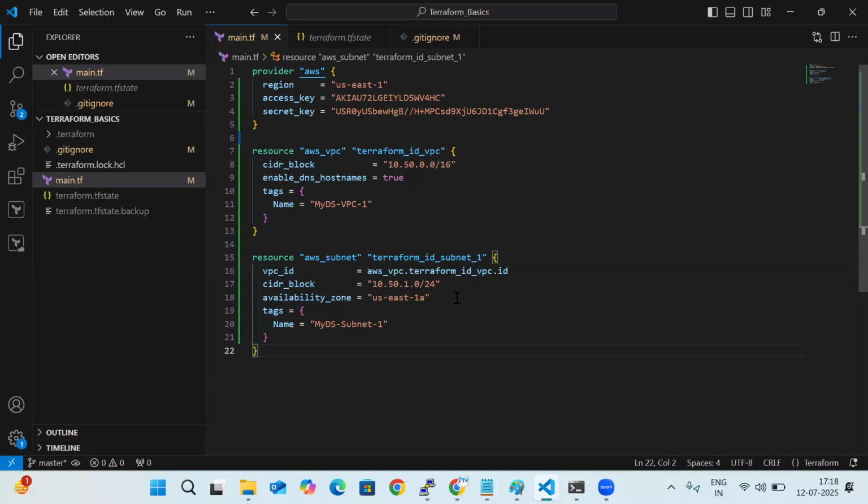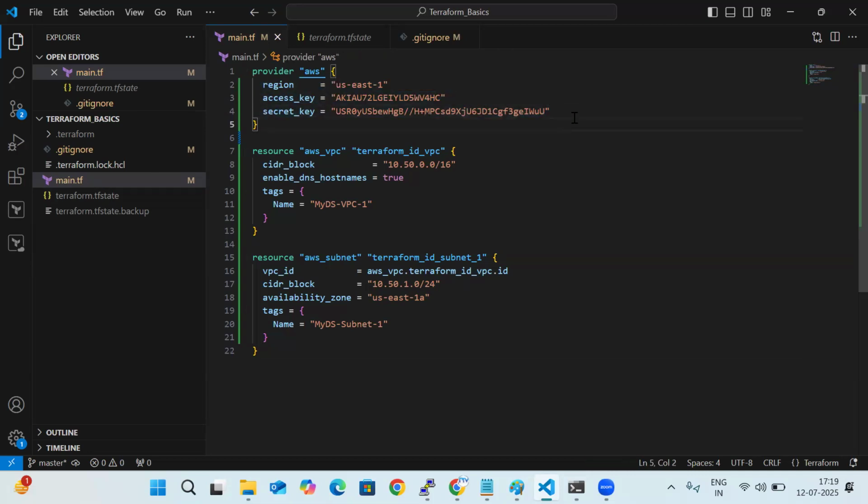Yes. Is it okay to keep the access key and secret access key in the main file, because we are going to post this code? Very good question. Your question is, is it the right thing to keep the access key and secret access key in the code? That is what your question is, right?